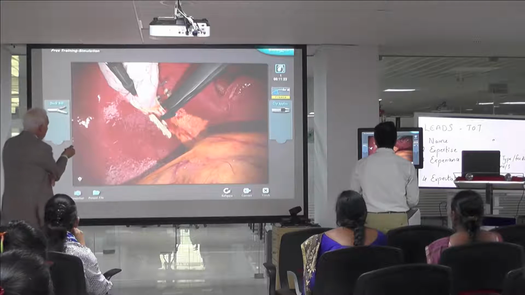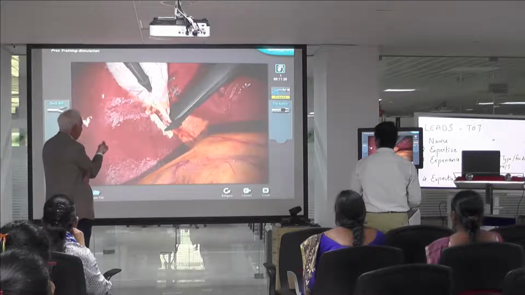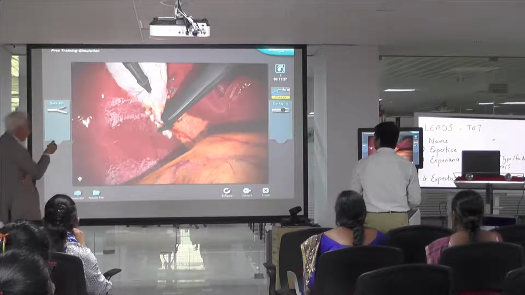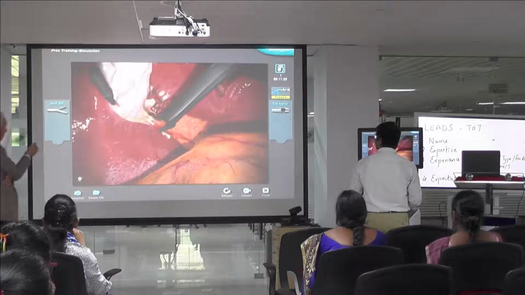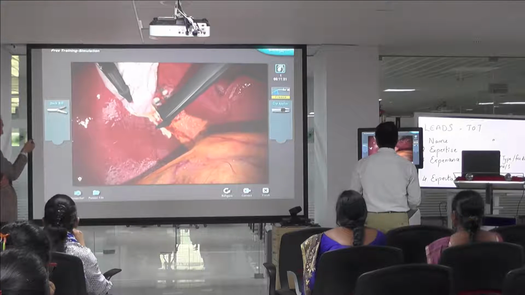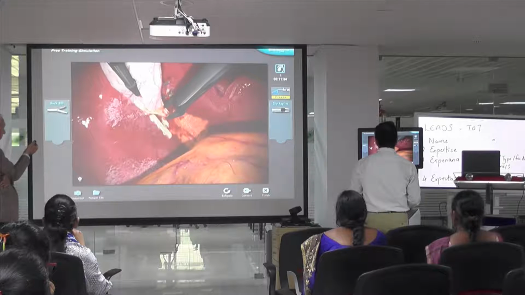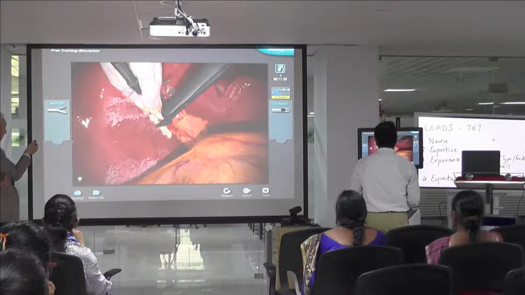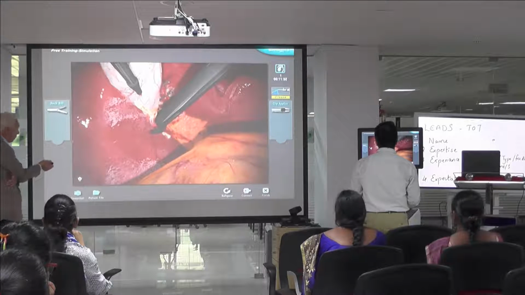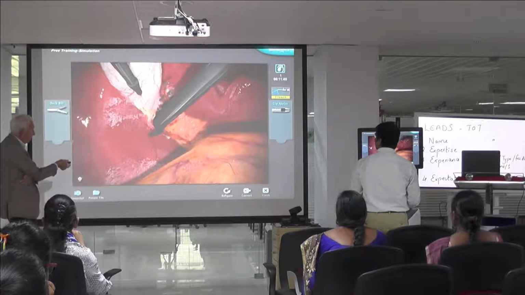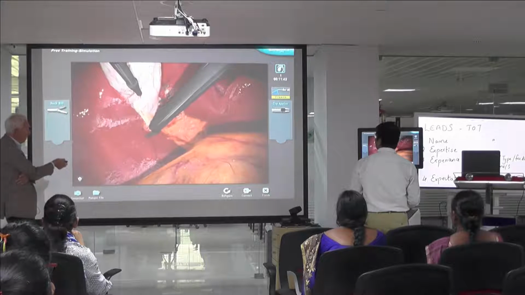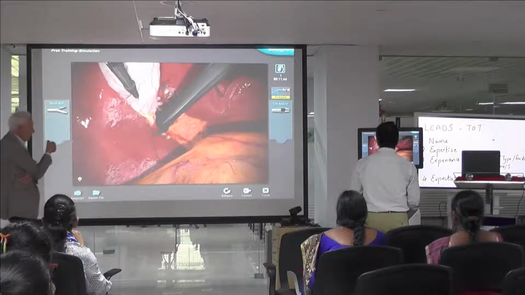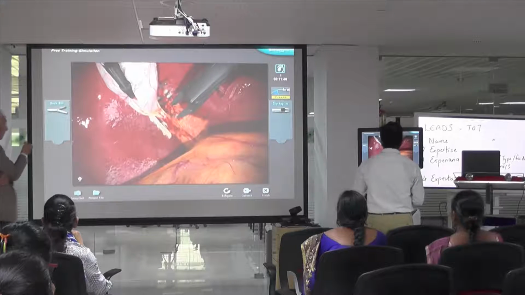So technically, clipping of the artery is actually almost perfect. And you see that now he's placing the clip centrally on the cystic duct. Nice view of the tip of the device so that you can see that there is no other tissue negotiated by the clipping device.